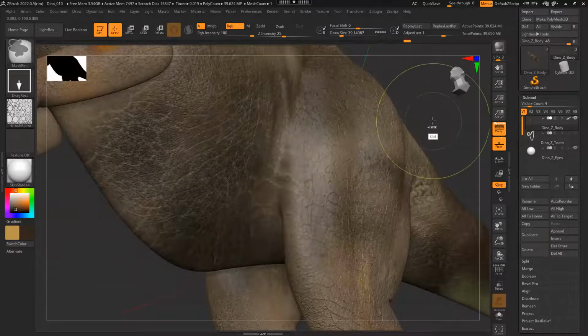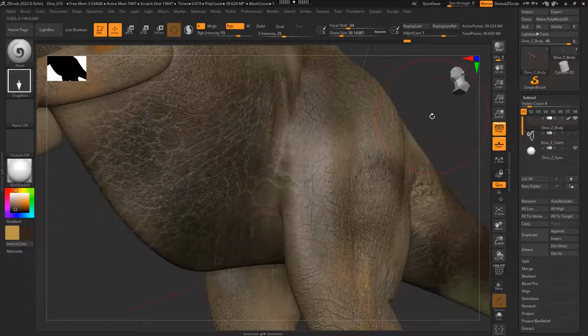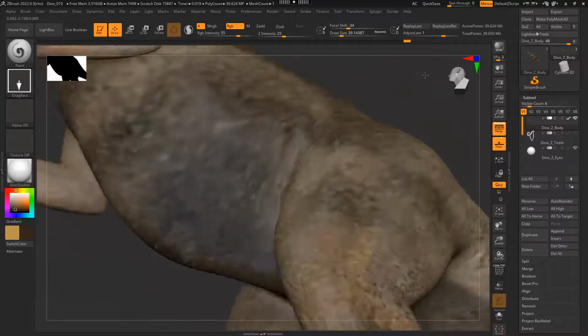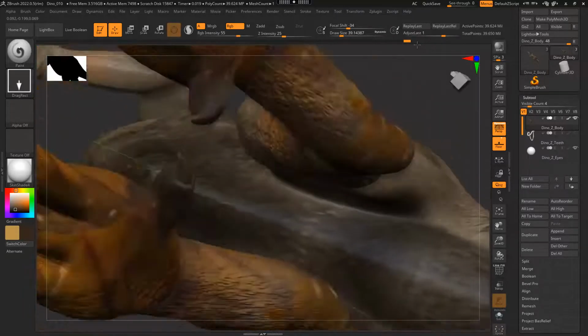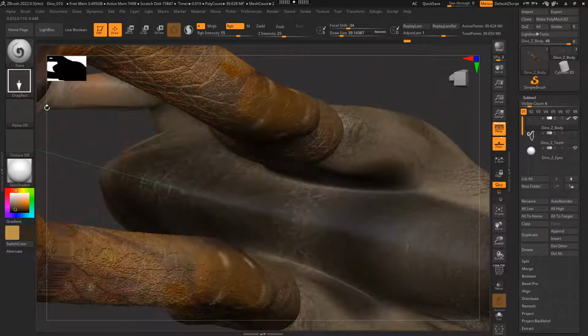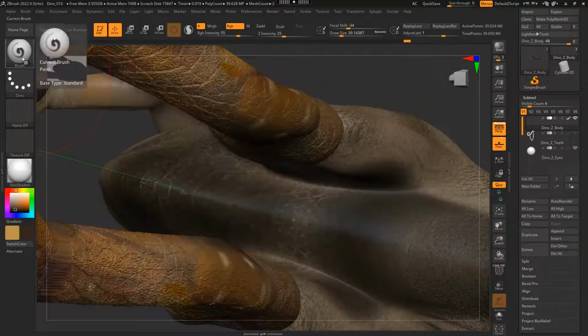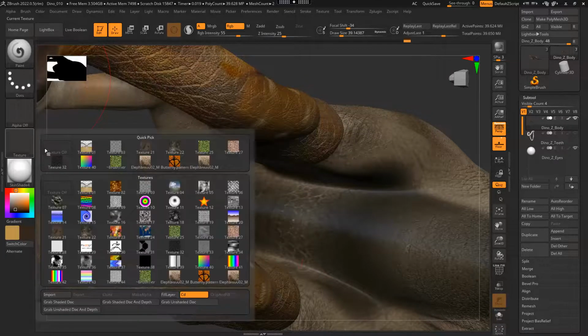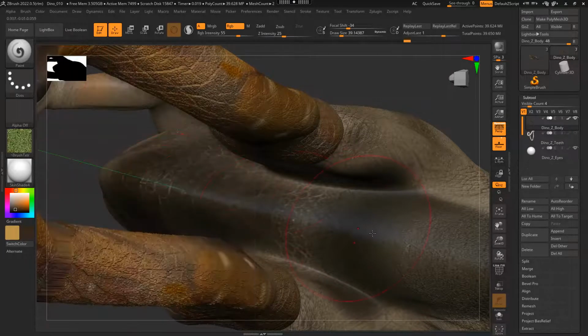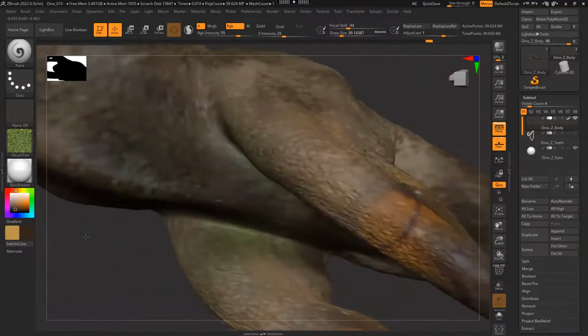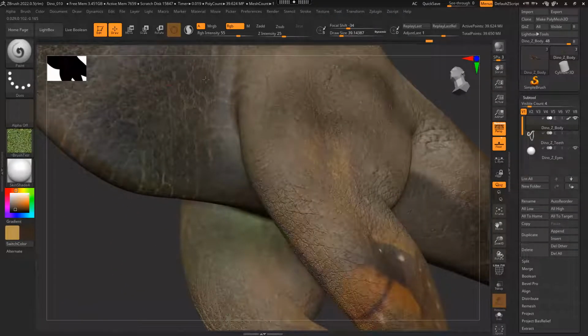Of course, whatever is lighter is going to be a light color, whatever is dark is going to be a darker color. So now I can go here and say, okay, let me try painting on it. Now I'm going to use my brush. I'm going to paint that grass texture. I'm going to try to paint on it here. And that is adding it to the body as those little details start showing up.